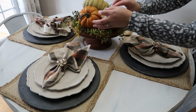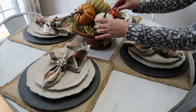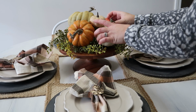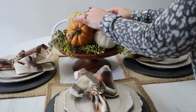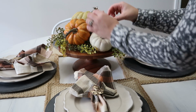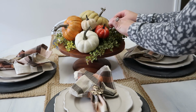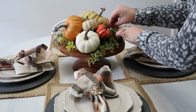I also had a candle here, and that was pretty, but I really wanted to add the pumpkins and just keep things looking festive for Thanksgiving, because the fall season is only going to last for a little while longer before we start getting into the Christmas, and everybody loves pumpkins, so I thought this would just be the perfect touch for this table, keep things really bright and colorful for Thanksgiving, and still keep the space open and allow you to enjoy and converse with your family and your friends.